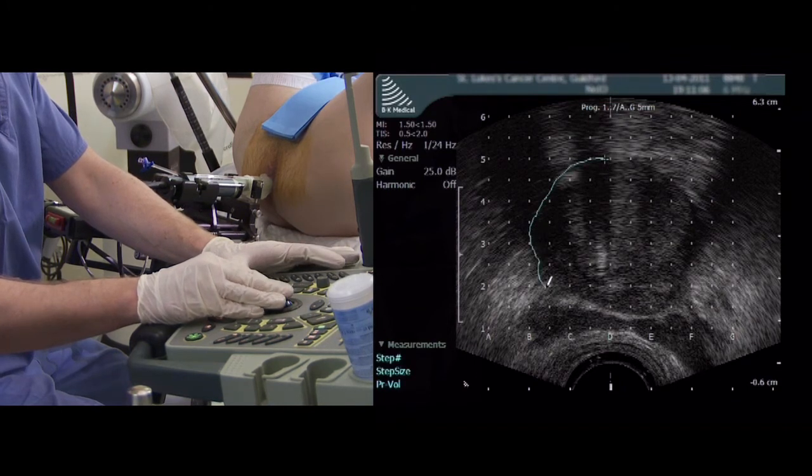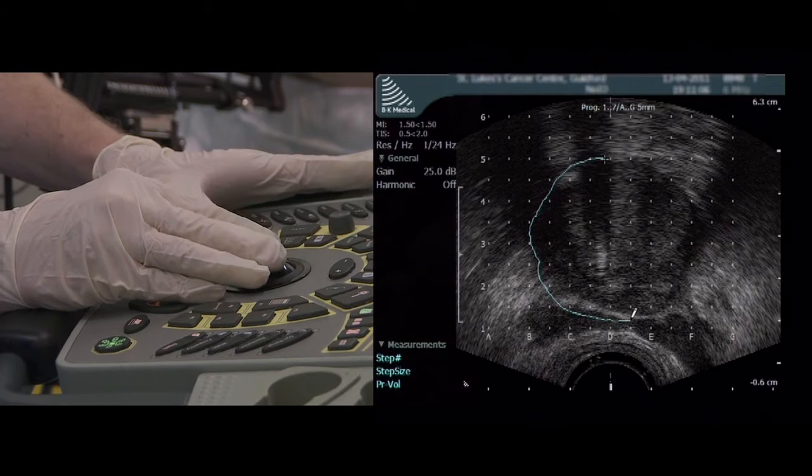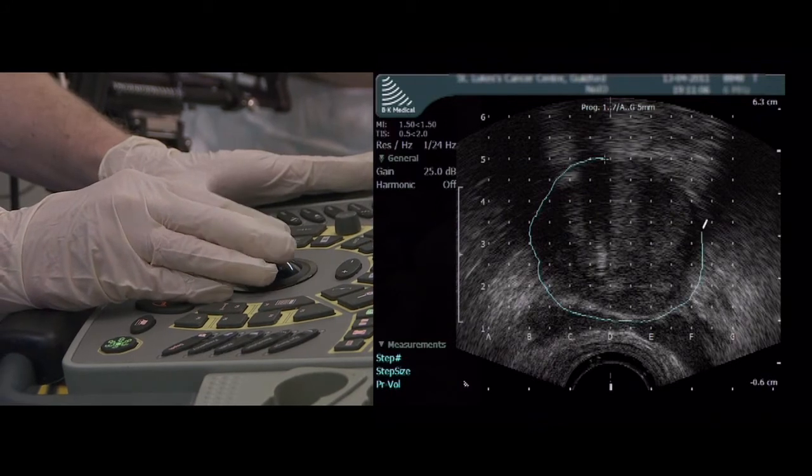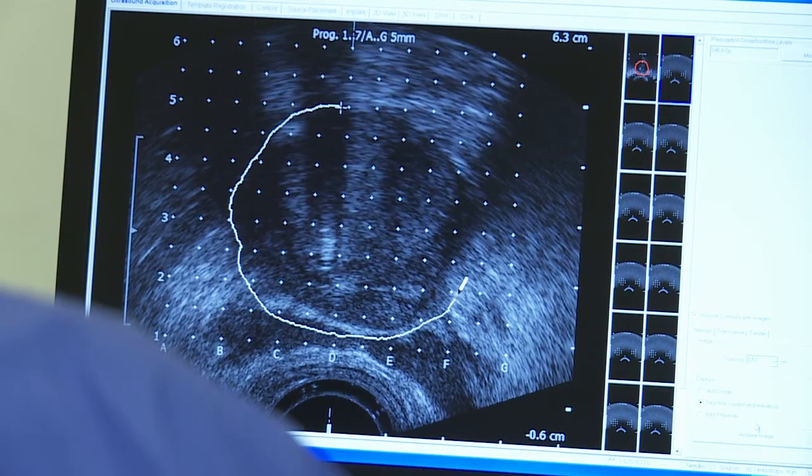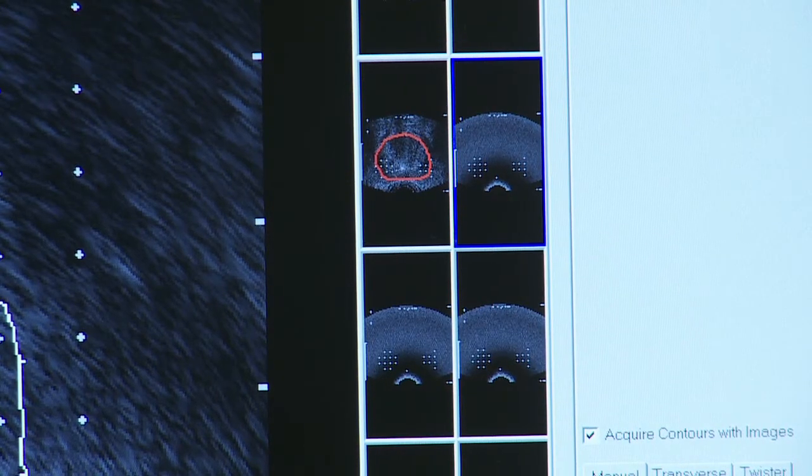It's this planning scan that one would have done previously, prior to the brachytherapy implant. But then one always runs the risk that the prostate may change in size or position between then and now, at the time of the implant. And so we know that the prostate isn't going to change its shape whilst we've got him here to do the procedure itself.